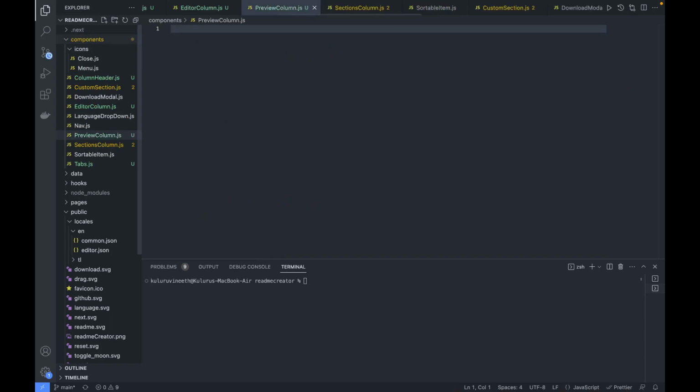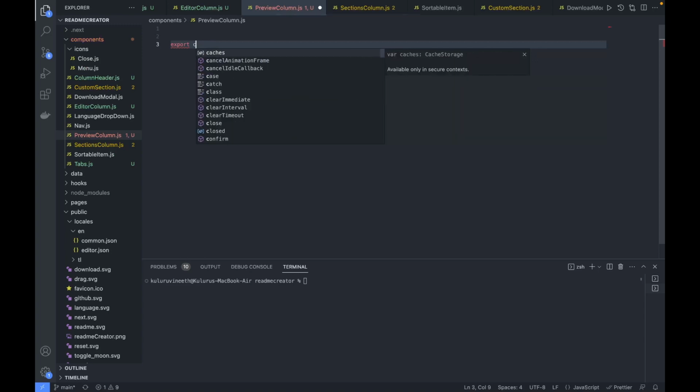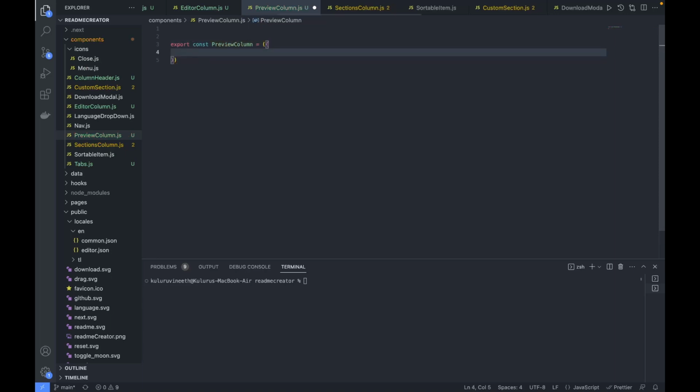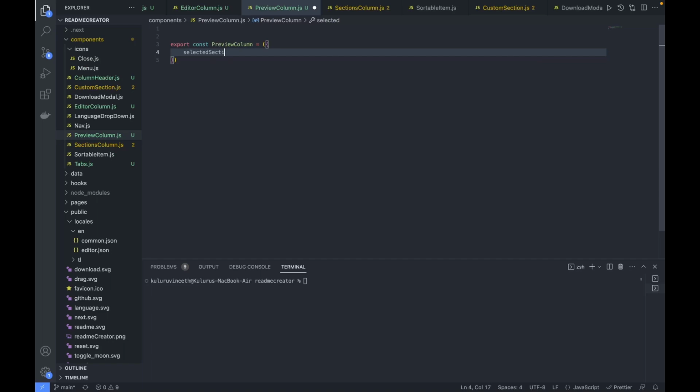So preview column again, let's export this as preview column. The things it needs are selected section slugs, so that it can show the preview of all these sections, and also get template, so that using slug it can get the template, and the selected tab.